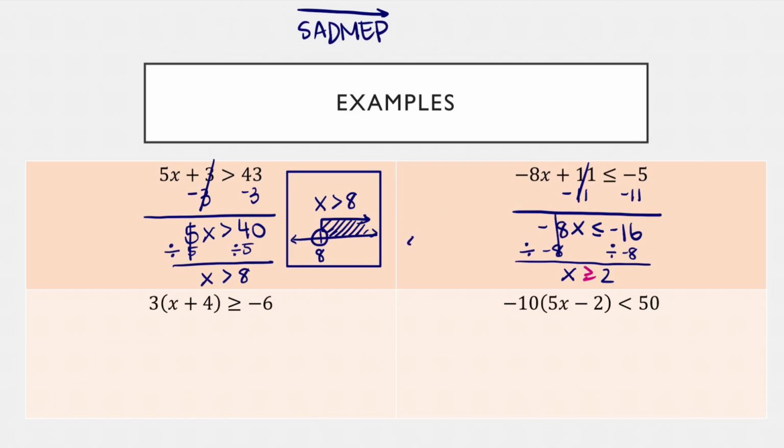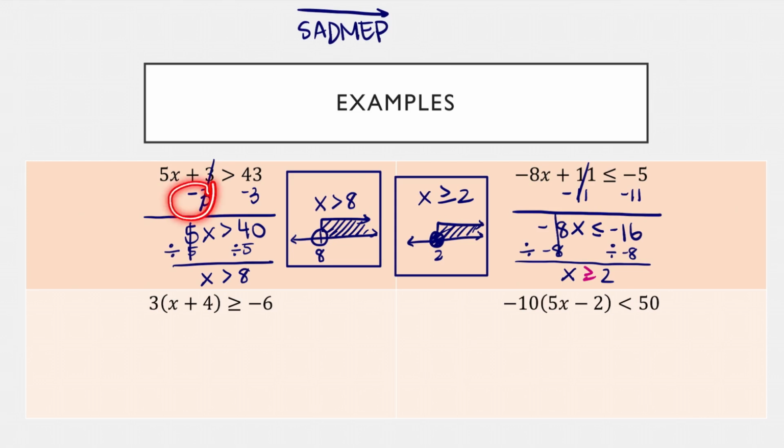And so if I was to draw it, x is more than or equal to 2. So it'd be a closed circle on 2, and then I would highlight like that. So just be careful when you are multiplying or dividing by a negative, you do switch the sign. If you add or subtract a negative, it does not change the sign. Kind of like how we did here. Yes, I subtracted 3, but the sign stayed the same because I wasn't multiplying or dividing by a negative. But when you multiply or divide by a negative, you do change the sign.